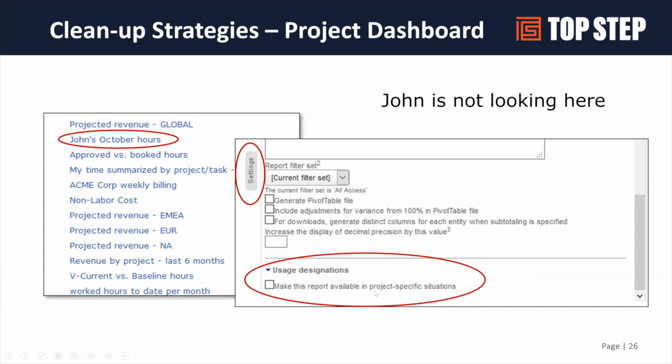This make report available didn't get unchecked by John, so he inherited his new report, now inherited this setting, and now his report that he only cares about himself is now showing up on all the project dashboards. You run the report, it won't show anything because he's not working on that project, but it's kind of just jumbling up the list of reports. So there's an option to fix this.